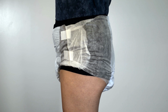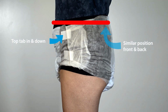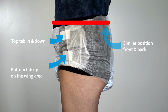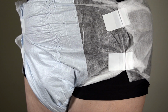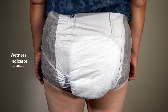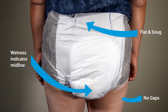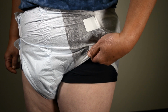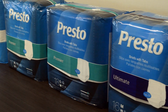From the side, we'd expect proper fit to look like this. Similar position on the body, both front and back. Top tab in and down, and the bottom tab up on the wing area. Notice there is very little extra material on either side to get turned under and become an irritant. And from the back, we can see the wetness indicator is midline. The brief is flat and snug against the body, and there are no gaps around the leg. The leg gathers should be comfortable and non-binding. These sizing and application principles apply to all protective undergarments.